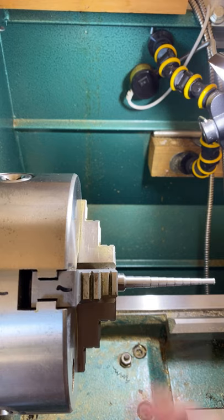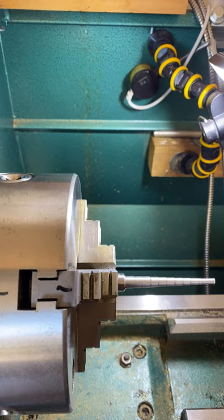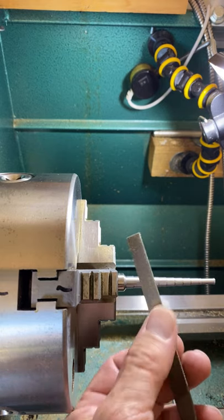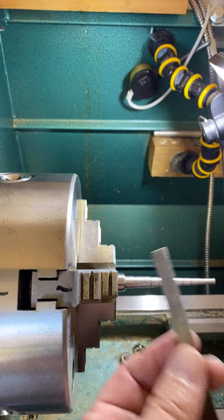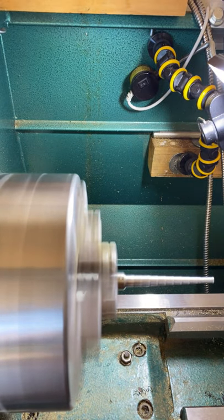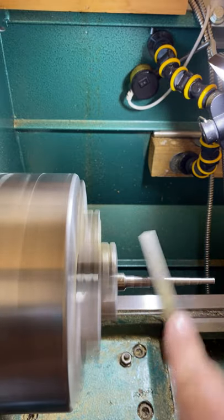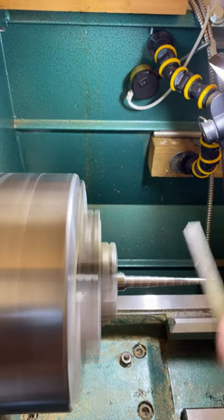So now I'm cleaned up. I cleaned all my steel chips, which are nasty, and got everything out of the way so I have access to this. And you're going to use some good files, Swiss pattern, Swiss cut files. We're going to knock the high spots off of here, just getting it so it's less stepped. Works pretty good and goes pretty fast.